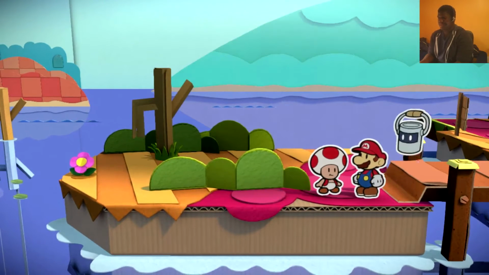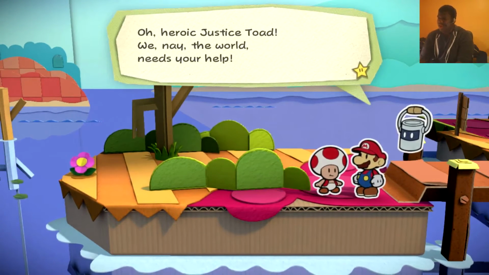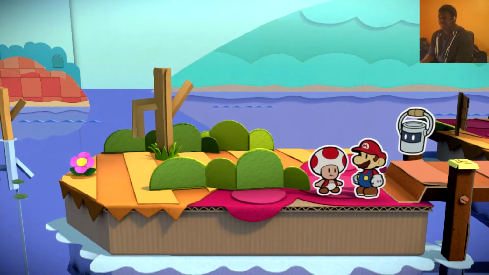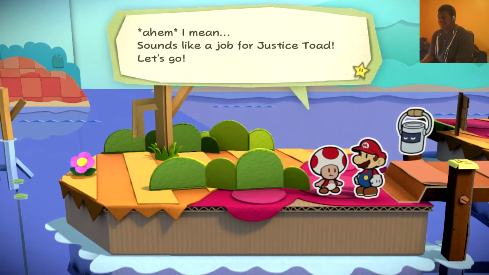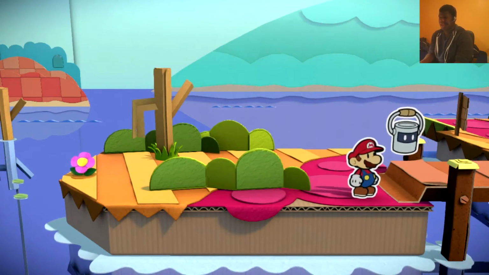We need help. Oh, Hero Justice Toad, the world needs your help. There's a blue mini star nearby that's just out of our reach. Can you help us? What? Someone actually wants my help? I mean, sounds like a job for Justice Toad. Let's go. How does he know where it is? We didn't tell him.